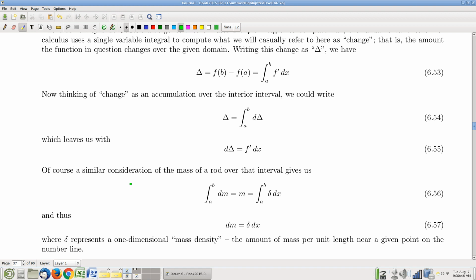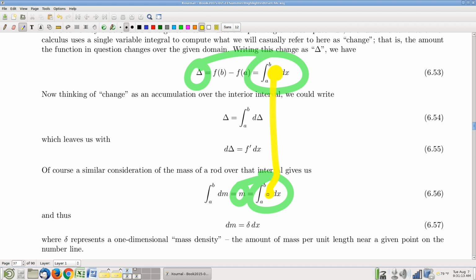So reminder, what we talked about a long time ago, fundamental theorem of calculus, right? And if you choose to view this as an accumulation of a thing, a stuff, a quantity that I like to call change, right? Then along those lines, making the analogy to how this integral looks a lot like this integral, then by the analogy, derivative can be thought of as a kind of a density. And in the same way that this lowercase delta here represents what we commonly call mass density, likewise, it makes sense to call the derivative change density.